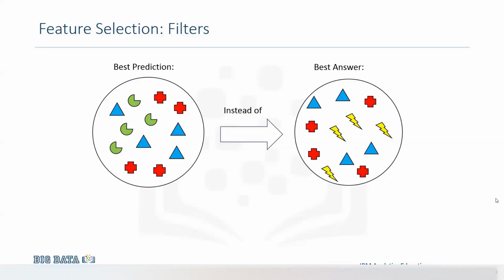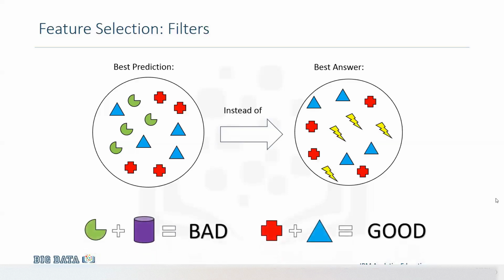An interesting fact about filters is that they produce a feature set that doesn't contain assumptions based on the predictive model, making it a useful tool for exposing relationships between features, such as which variables are bad together and as a result drop the accuracy, or good together and therefore raise the accuracy.